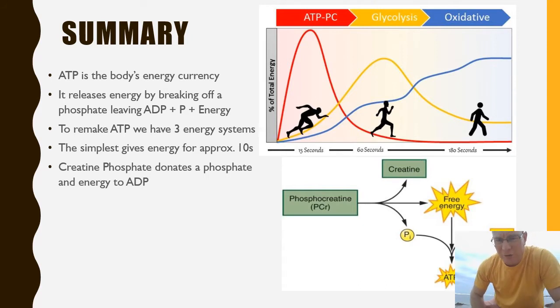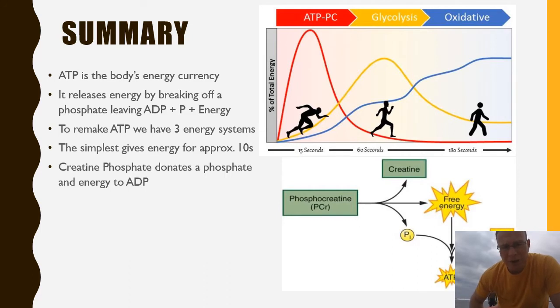And we looked at this initial picture, and what we see is that we've got that very quick ATP PC system. So wherever we need these really quick bursts of energy, that's the system that provides that sharp, maximal intensity energy for a maximum of about 10 to 15 seconds. That system could even be used within something like a football match where you've been playing for a while, but you still need that quick burst of energy.